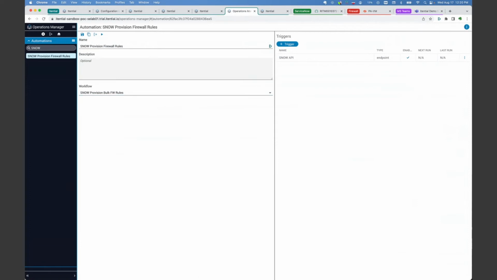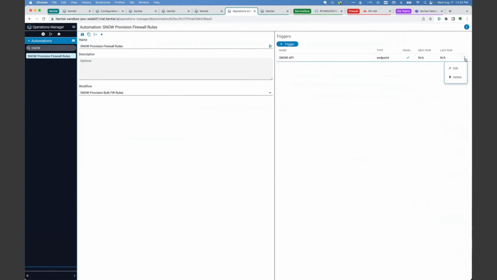Now, Itential also has a separate REST API that you can use to trigger automations. So why bother using something like the custom trigger here? The reasoning is that I can go in and modify the workflow or even change it out and still have the same route. So they don't necessarily have to change what's coming in from the northbound system.